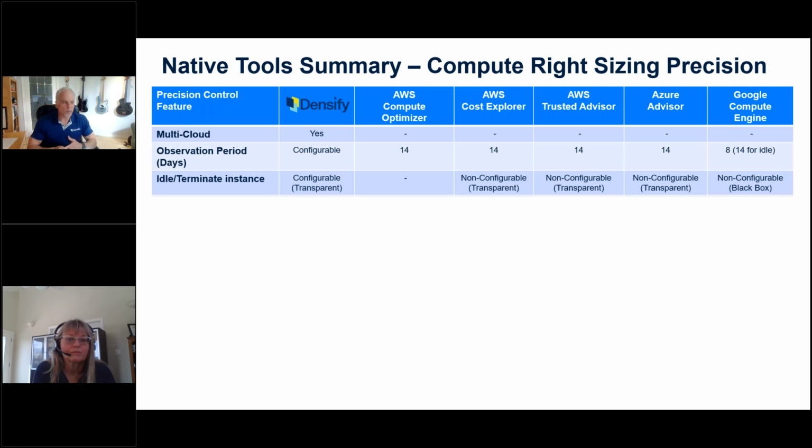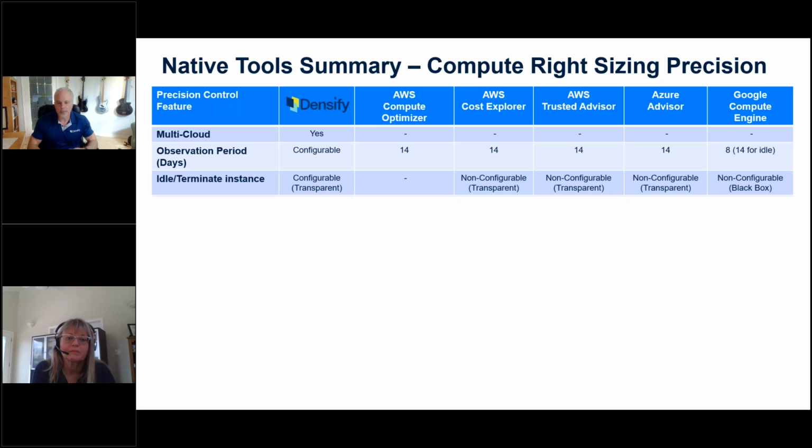And the next component would be, what about the recommendation when it comes up? Is it transparent, which means does it get into the science of how it made its recommendation? That would be a transparent one. And ones that don't actually tell you how they come up with a recommendation, we call that a black box. A decision made in a black box, you can't see how that recommendation or the decision criteria is, it's just not exposed.